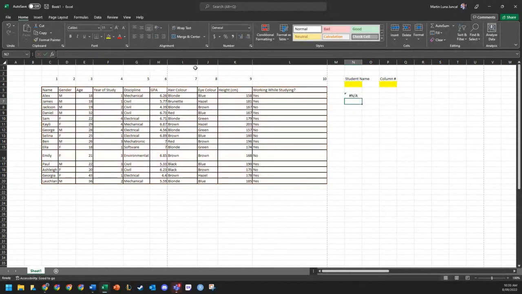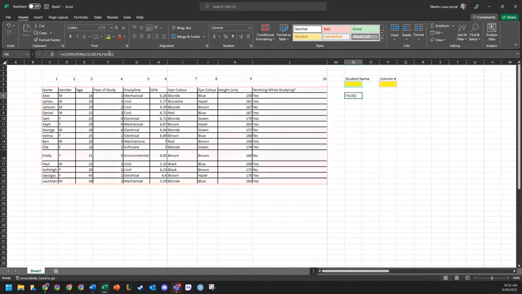As you get more proficient, you can actually create lists, so you'd be able to click a drop-down list that gives you student names rather than having to type them manually. Because for example, if I type, let's say this is column 4, and I type James but spell it wrong, it does nothing. That's why it's useful having the list, because the list will automatically take data from there.